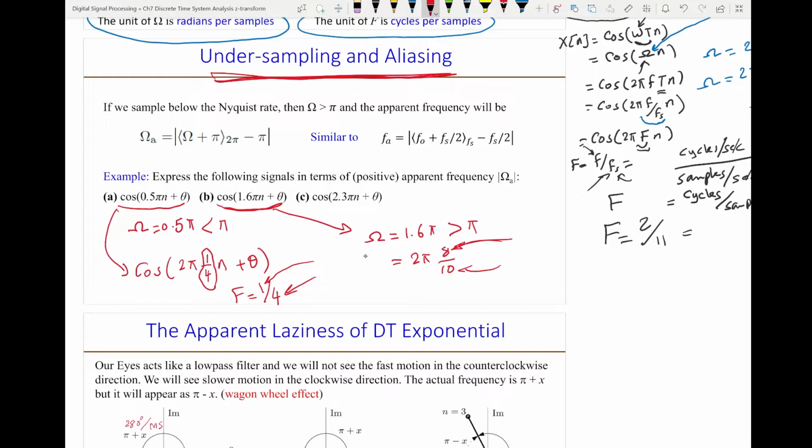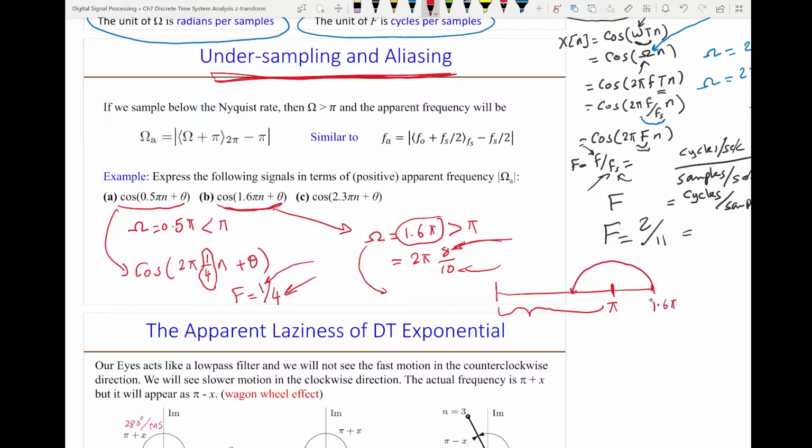So that omega will not act as this big frequency. Actually, it will act as a lower frequency. Graphically, you can imagine it this way. If this is the allowed frequency range in the digital signal, now you have 1.6, which is somewhere here. So this will be aliased, as we explained in the sampling theorem, as this signal.